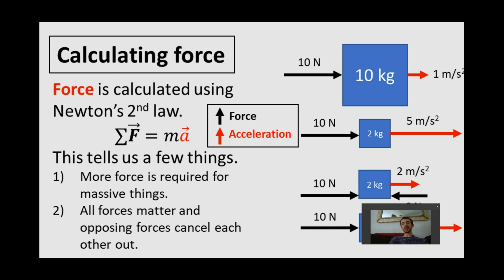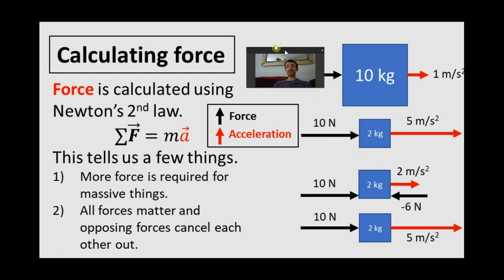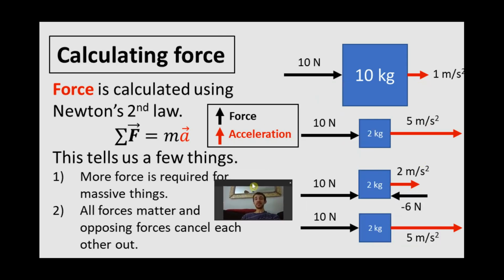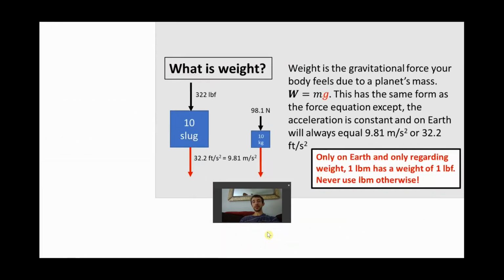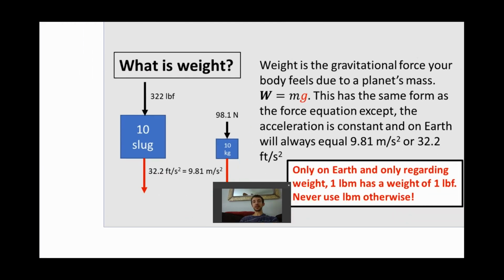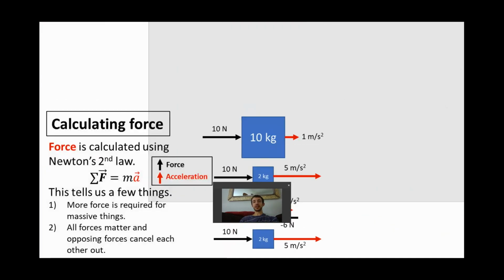So the big thing of this one is an object in motion stays in motion, and an object at rest stays at rest unless acted upon by an outside force. This is the one that tells you why it's so hard to get up in the morning. It's hard to get up because an object at rest stays at rest unless acted upon by an outside force. And I moved myself backwards, went too far. Oop. And here we go.